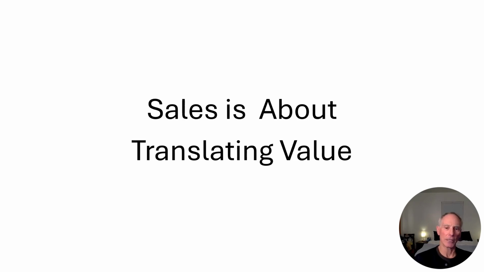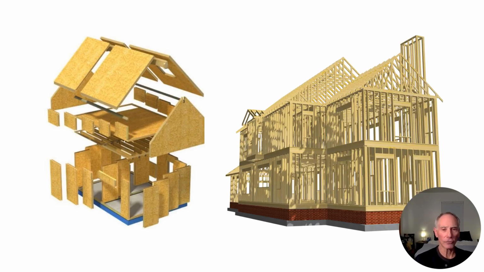So sales is about trading value, and there's tremendous value with SIPs. In the first case, just look at a SIP home on the left compared to a conventional framed house on the right. It's obvious how much more simple and elegant advanced wall assemblies are compared to 150-year-old construction, with hundreds and hundreds more pieces to be assembled, thousands of additional fasteners and nailing pieces that have to be managed, quality control throughout the process that makes it much, much more simple and quality controlled to use SIP construction.